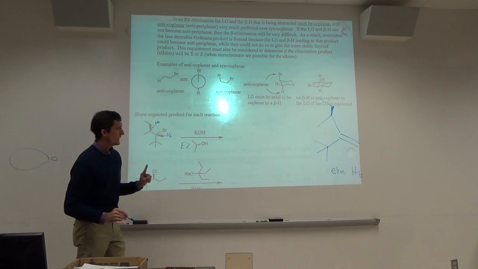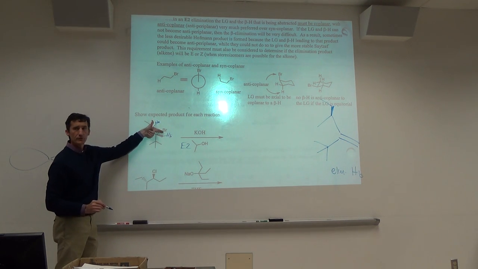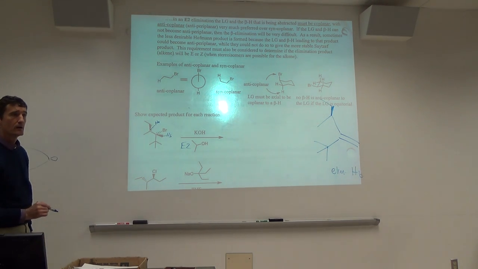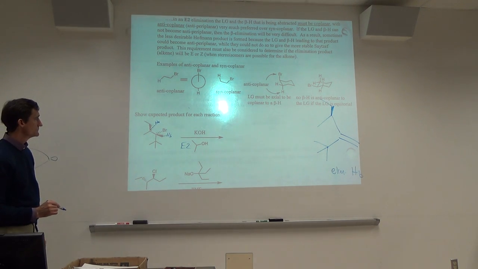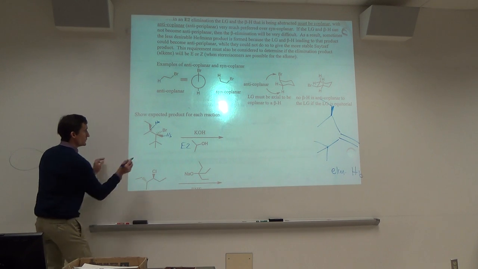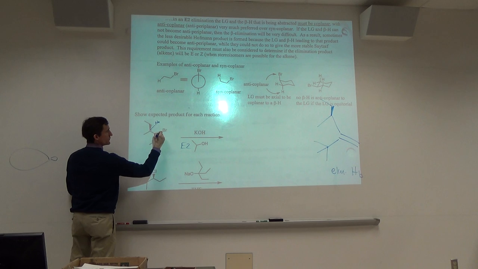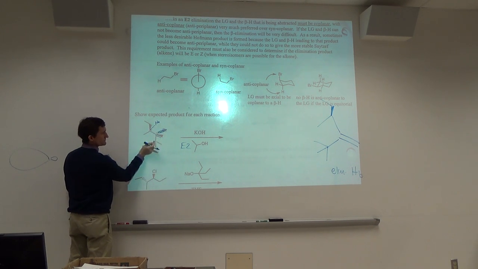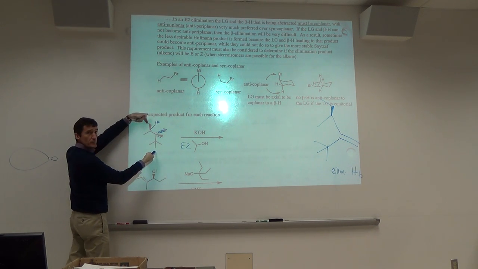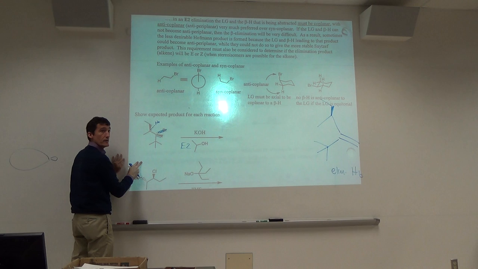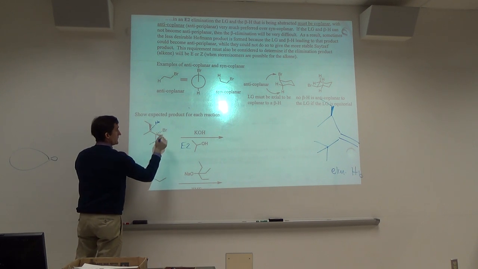If we eliminate HB and of course the leaving group, is that the product? Would we put a double bond in right here? Get rid of that. I can't erase the bromine, but would we put a double bond in there and then have these 2 things off the double bond? Yeah, that should be it.